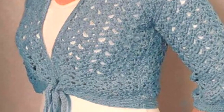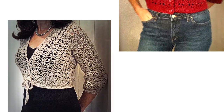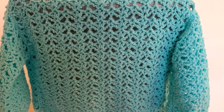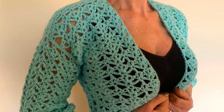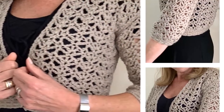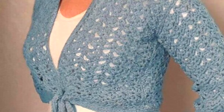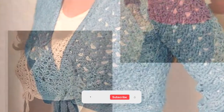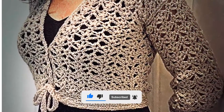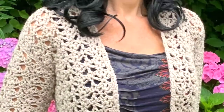Hi! A lot of people tell me they would like to make a sweater, a top, or a cardigan, but they're a little bit scared. Honestly, I don't know why — there's nothing to be scared of. It's kind of easy, really. If you can make a chain, crochet a single crochet, a double crochet, and if you can count, you can make a sweater with no problem at all. In this tutorial I'm going to show you how. I've chosen this particular piece because it's easy, it works up fast, and it doesn't use up very much yarn. So get your hooks out and let's get started on the Go With The Flow Bolero.